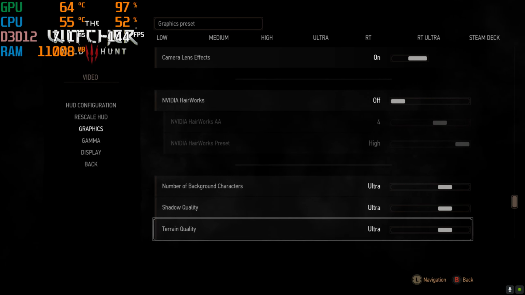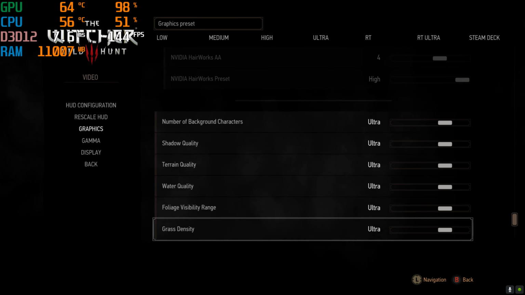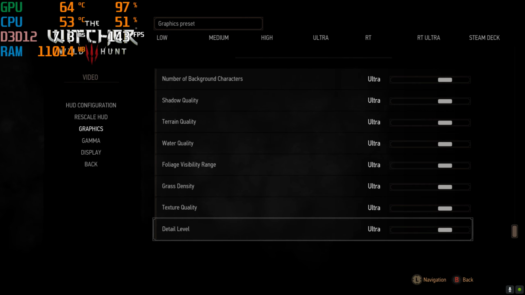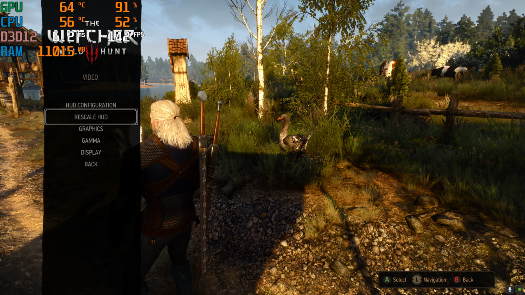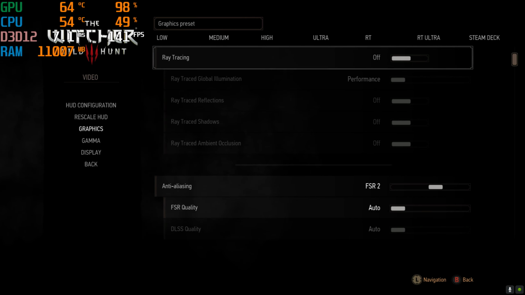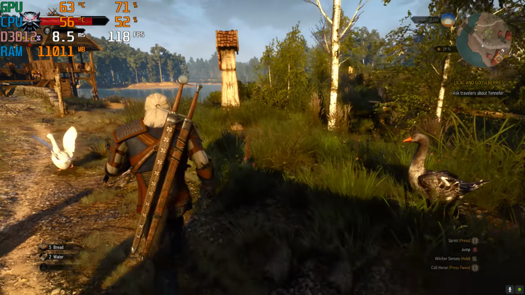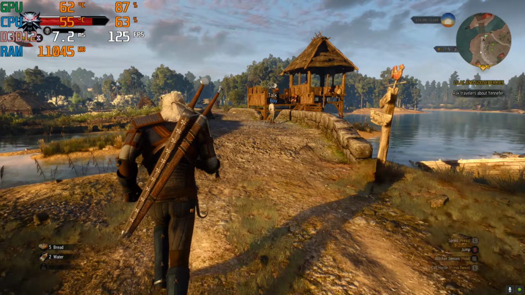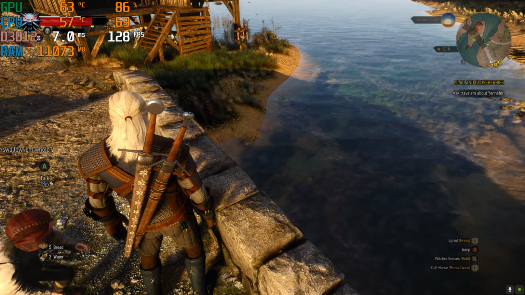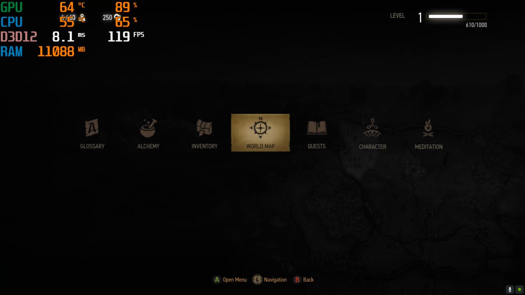Quality, water quality. If there was an option for a benchmark video, I would have loved it. Okay, is there any or no? I'm not too sure. No, there isn't. Okay, so here we are. 120. Okay, let's see. So water quality is high. If I change the water quality to low, will that change anything?